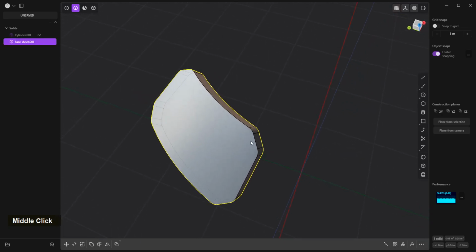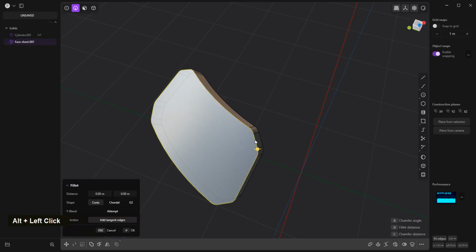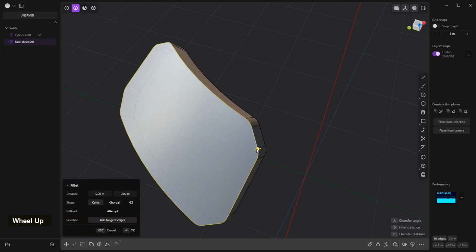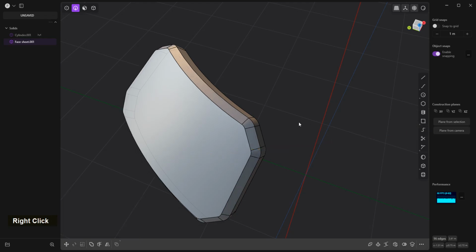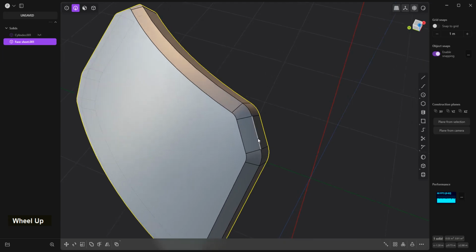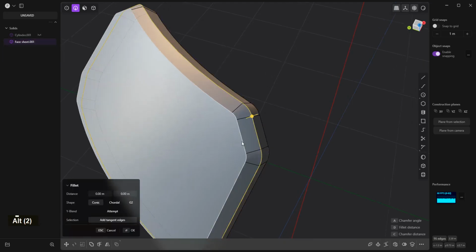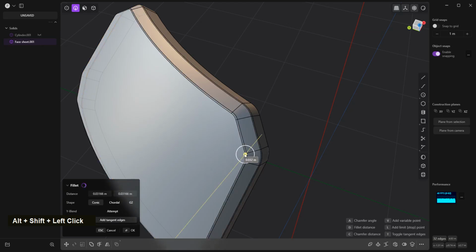Yep. Hold Alt, select all this edge, chamfer it, something like this. Hold Alt, select this, Alt Shift, select the other one, and bevel it.